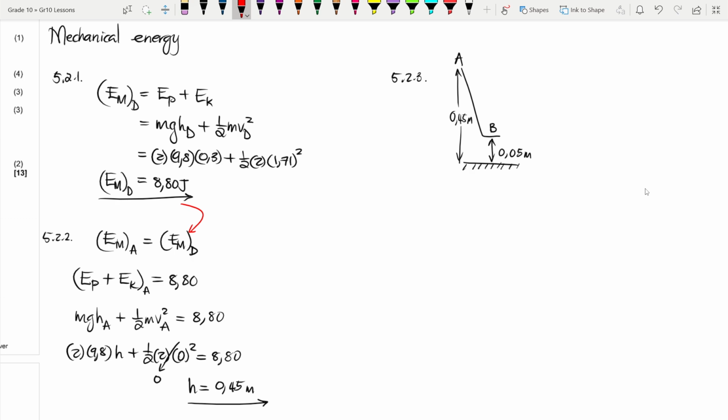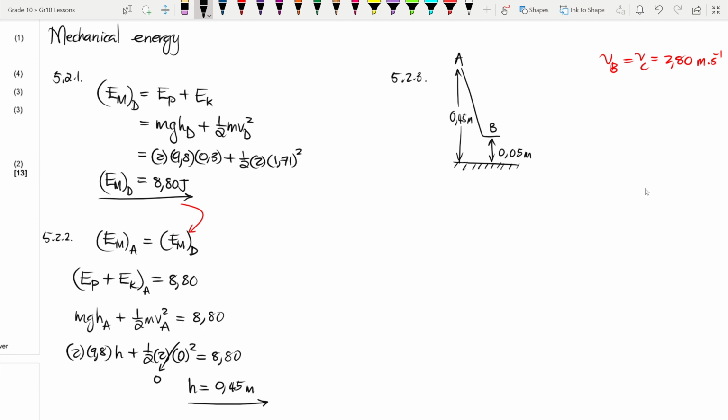Yes, sir. Yes, I have, sir, to answer. Yes, what did you get? I got 2,80 meters per second. Yeah, that one does sound right because it is greater than 1,71, and that's what we expect. We only expect a value that is greater than 1,71. Not to say it is correct, but in terms of making sense, it does make sense.